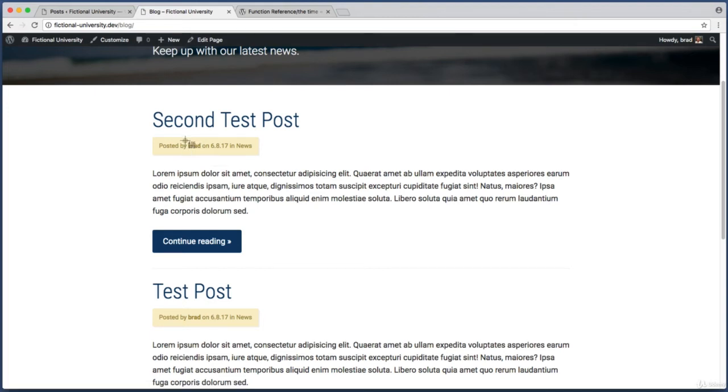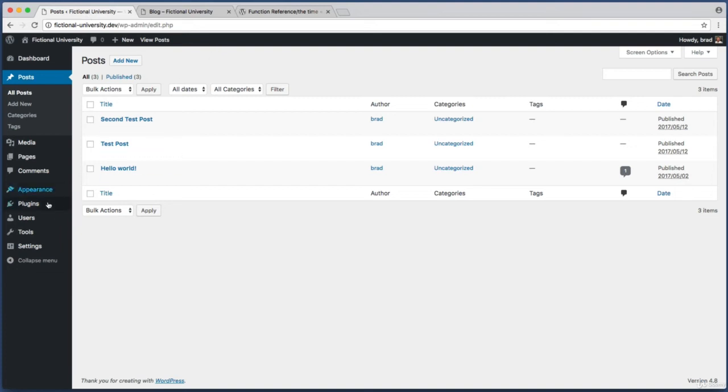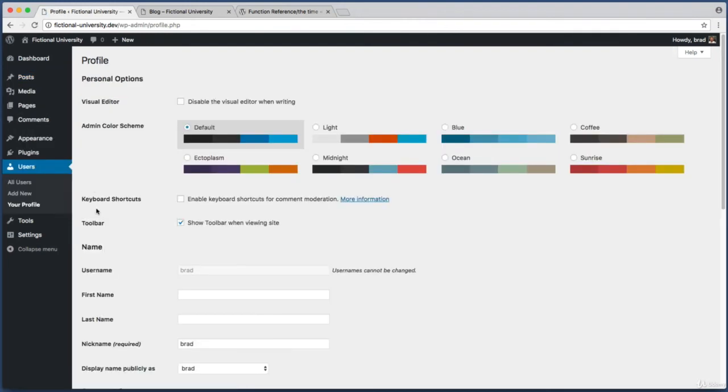So in order to control how your WordPress username is being displayed here on the front end, what you can do is go into the WordPress admin, and towards the bottom of the sidebar, we see users, and go ahead and click on your profile. So about halfway down the screen, we see this name section. Now this is your username, and that cannot be changed. But what I can change is my nickname field. So I can change that to uppercase Brad. But once you type that, then you can change this field that says display name publicly as, and now you can choose your nickname instead.